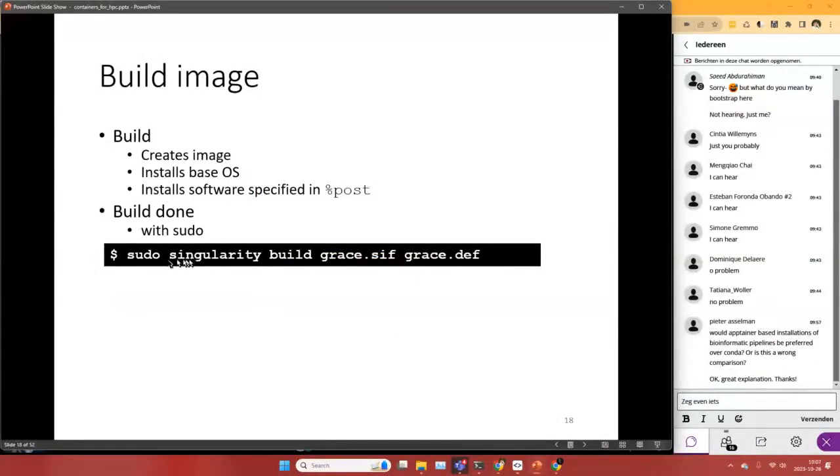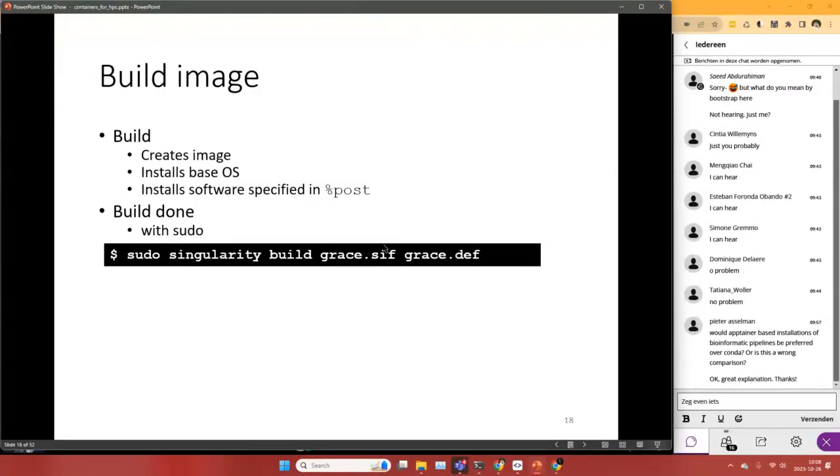Okay, so typically you do sudo apptainer build. You specify the name of your image, and the extension for that is .sif. That stands for Singularity Image Format. And then you specify the recipe file. Okay. I always mix them up. So when I've not built the container for a while, I'm going to always do apptainer build my definition file and then my image file.